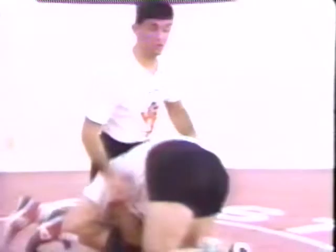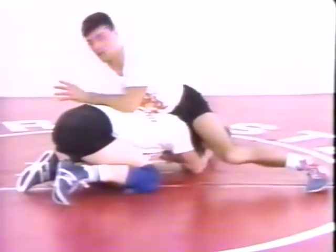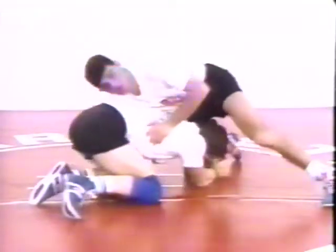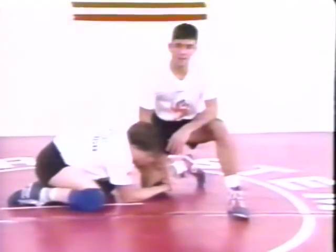Now some counters from this single leg. The man gets to the single leg. All right, here's my favorite finish right here. What I have discovered probably in the last year is if he's in on a single leg, a lot of times you'll get a lot of opponents that whatever they do, they will not let go of this grip.